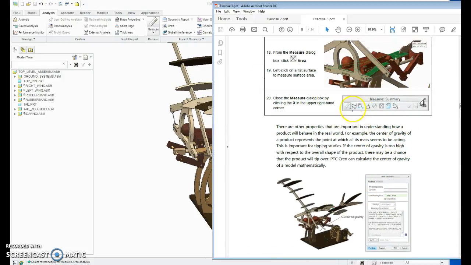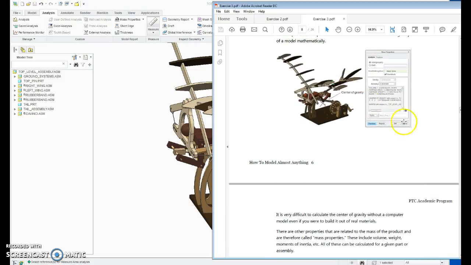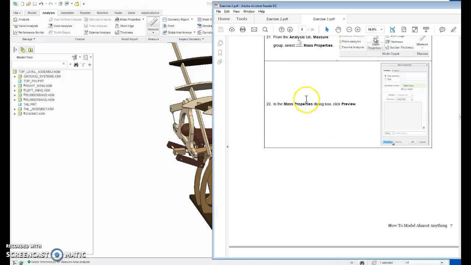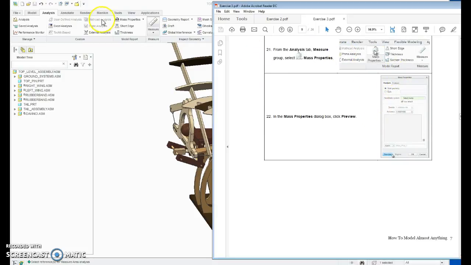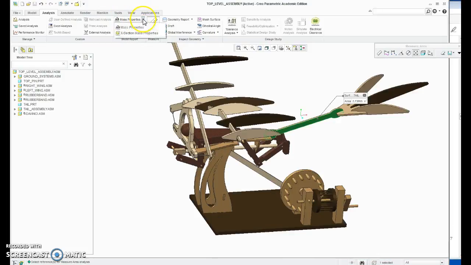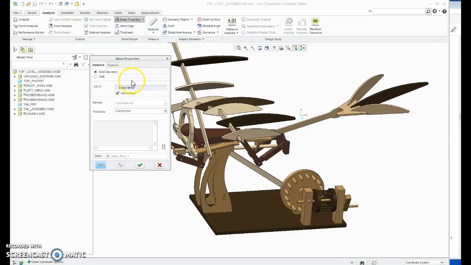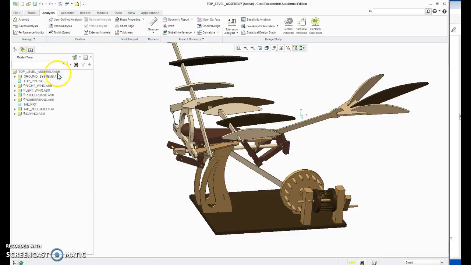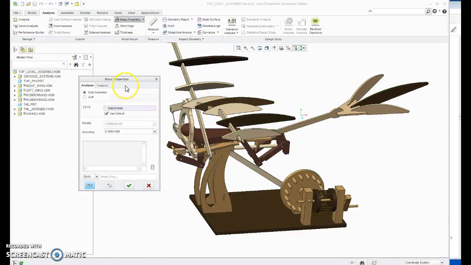So you can go through here, and now if you look, they actually talk about, so this is a measure summary that you can get individual things, but you can also get mass properties, which for our plane is actually pretty important. So if you go to mass properties, the feature is not selected. Let's see. We go mass properties, and we go to preview. You can actually get all of that information, like the 45. Remember, this is times 10 to the first, so that's actually 45 inches cubed volume.